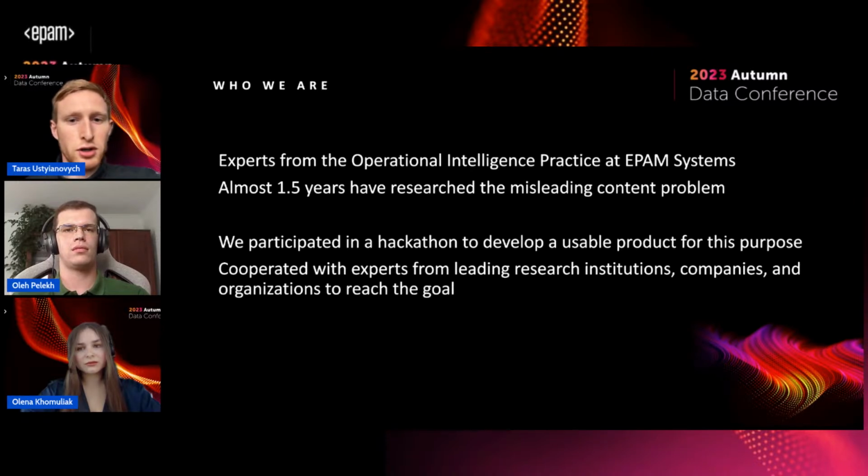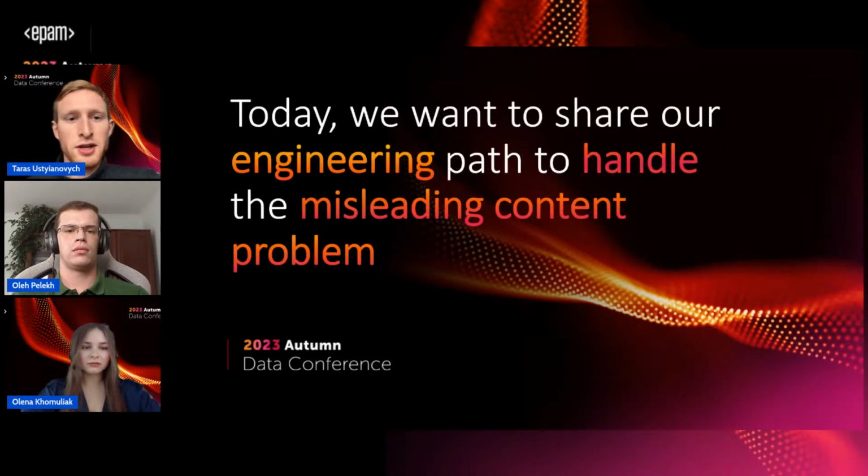1.5 years ago, we got interested in the misleading content detection problem. We participated in a hackathon, developed some useful products, and managed to collaborate with different organizations, institutions, and companies. Today we would like to share not just this experience, but also the engineering path we completed and the solution we came up with to handle this misleading content problem.